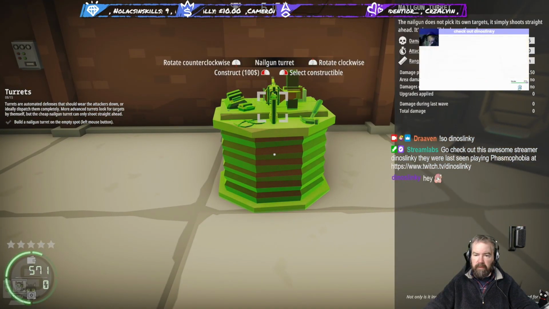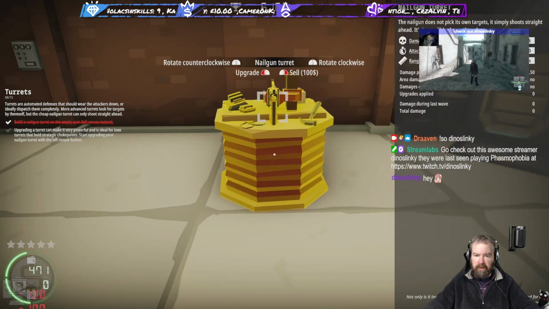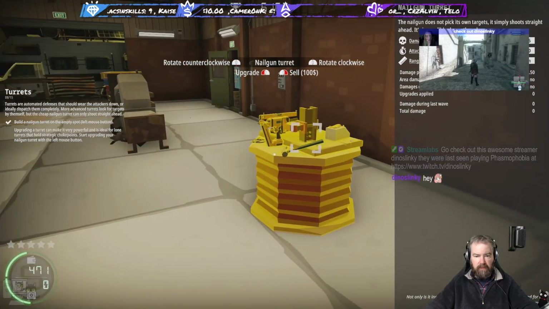Build a railgun turret on the empty spot. Damage, attack per second. Let's build it there then. Can we not rotate it? Is it not pointing the wrong way?